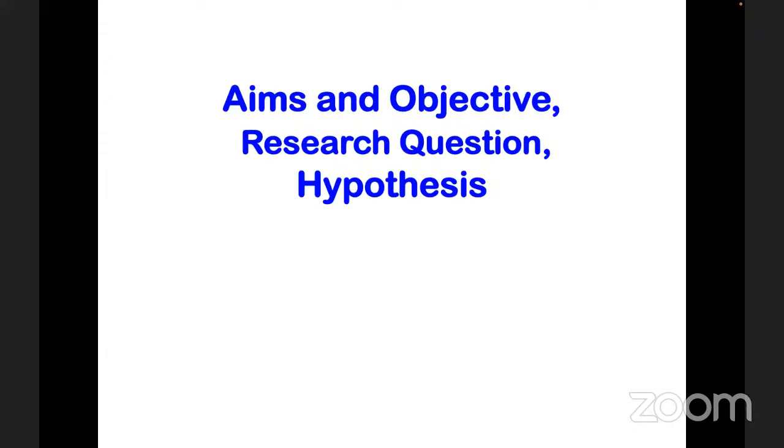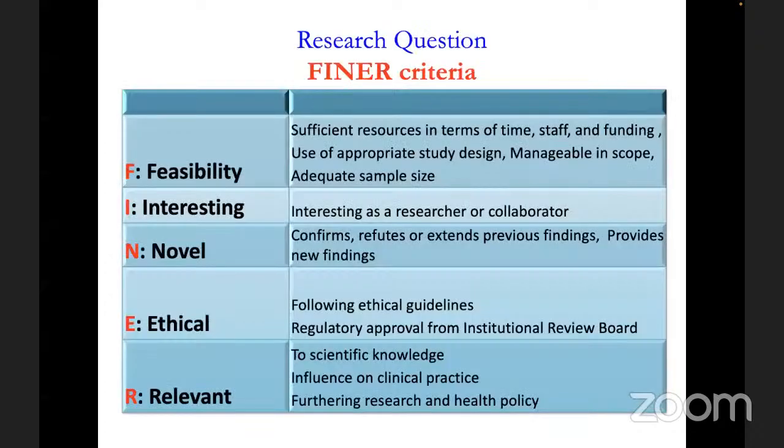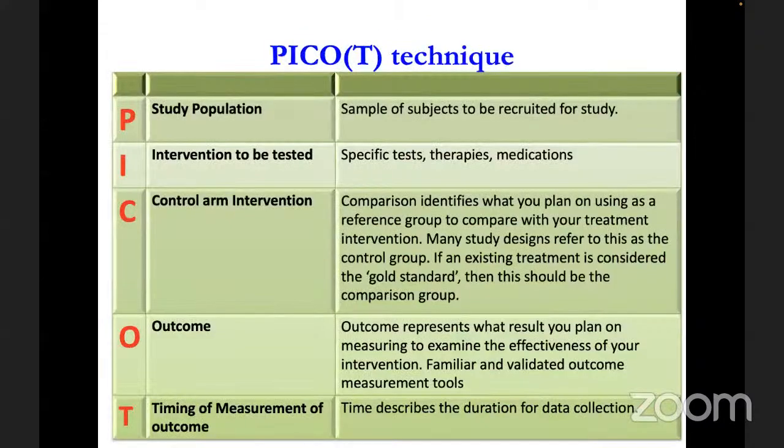The aims, objectives, research question and hypothesis must be documented in your protocol as well as your dissertation very clearly, and this has been very nicely covered earlier by Dr. Balabhasar. I may not go into detail, but do mention whether your research question fits the final criteria. Include all the components of PICOT in a research question when you're documenting it. Most of the time, we forget to write the study population. We say we want to compare Macintosh with video laryngoscope, but in which patients? So don't miss any of the components.